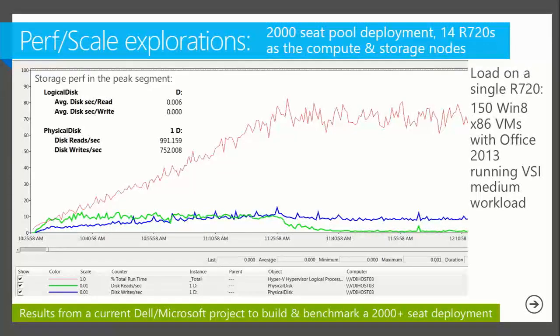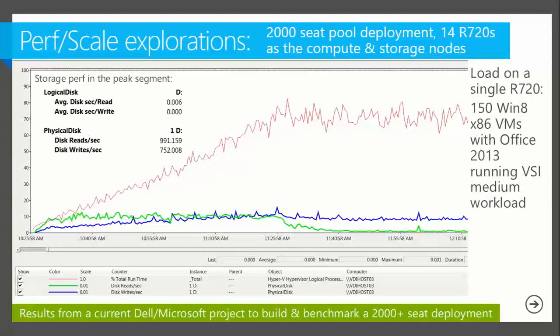You see that the left side of the screen is where the storage load is the highest and the logins are happening, and the red graph is the CPU. The CPU is building up as the users are logging in, and there's a storage load. The read load is pretty high. Logins are read heavy. And once users log in and the VDI workload is running, we're doing pretty nicely. With 150 users, the I/O load during the stress period was only about 1,000 reads per second, and disk writes were about 700 per second. 10 local disks in RAID 10 does just fine.